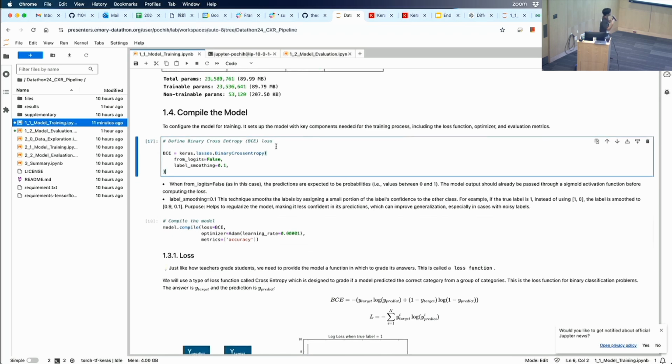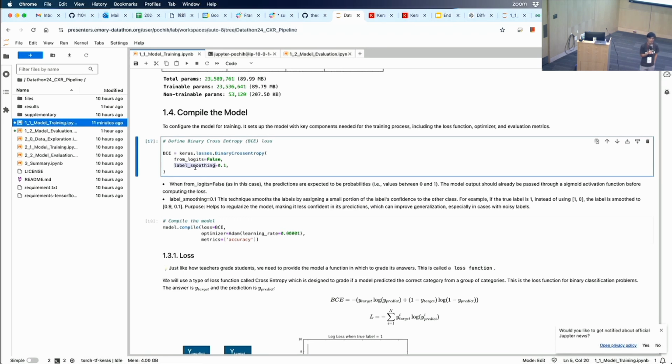So let's start from the loss function. Here we define our own binary cross entropy, because here we add a special factor that is label smoothing. And I think this is quite related to what Judy talked about in the previous session about the labeling. Right now we get the label, which will be either 0 or 1. 0 means no finding, 1 means pneumothorax.